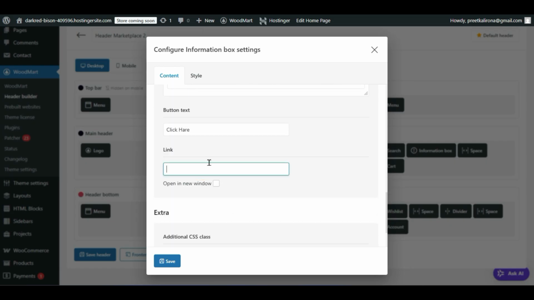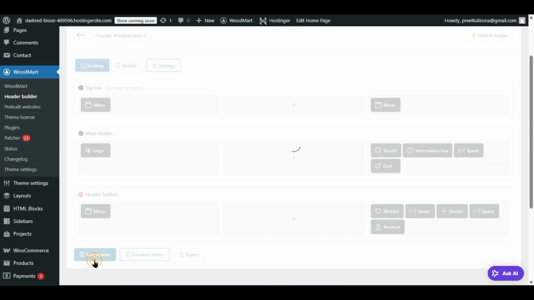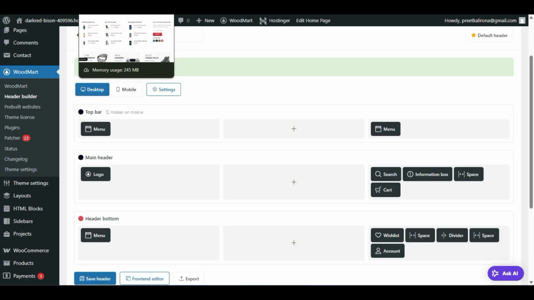Some people use button text like Book Appointment or Book With Us for business, or you can also link to your email box. If you want to use the button, click here, and I will save the header to check the changes.